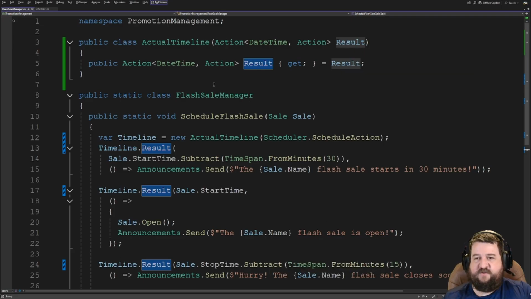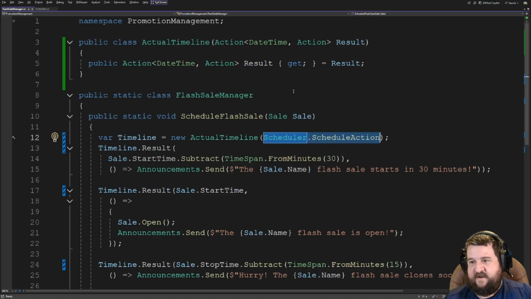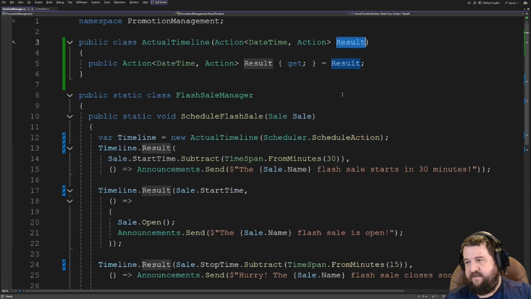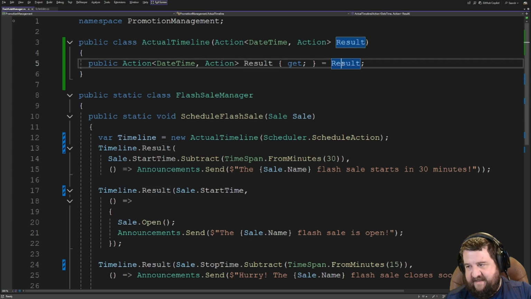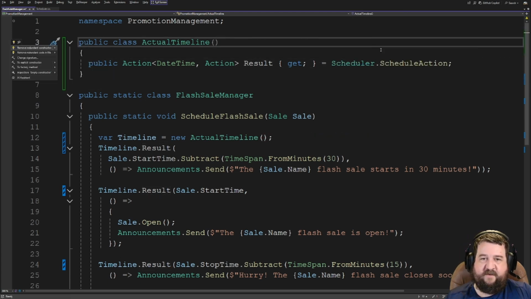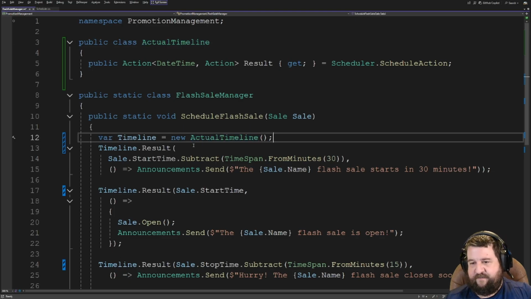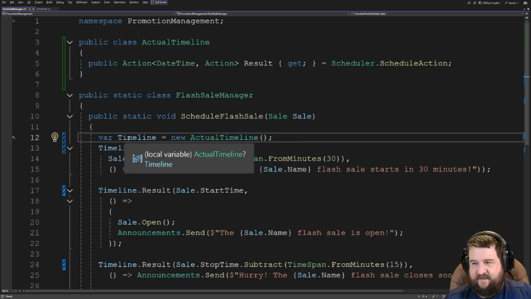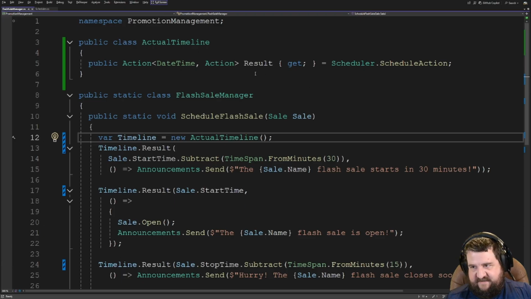So the next step is to convert this from something that is a data object that just stores a delegate into an actual class with real behavior. To do this, I'm going to start by figuring out how to get rid of this constructor. And the first thing I notice is that this constructor is only called in one place, and it's only ever called with one static value. So I can just take the parameter and inline it manually, and then get rid of the parameter and get rid of the explicit constructor. Okay, so now I have a timeline object that at least self-initializes correctly.